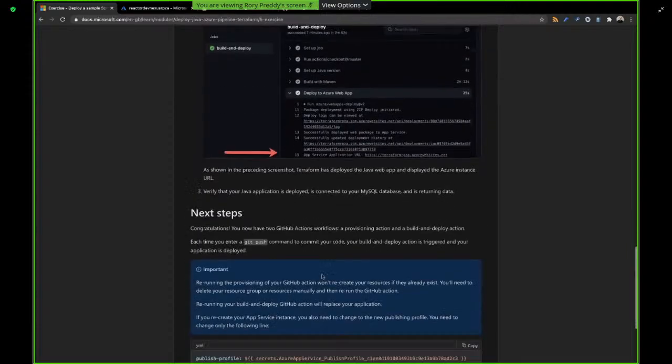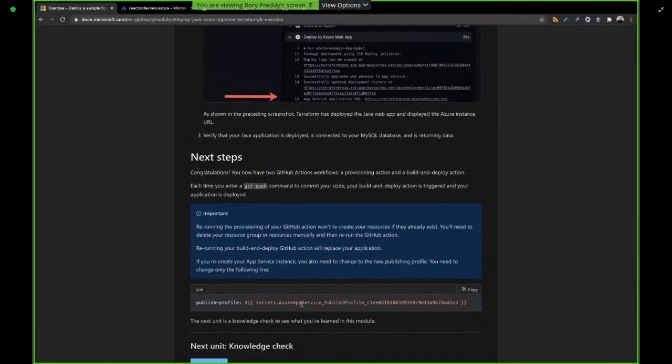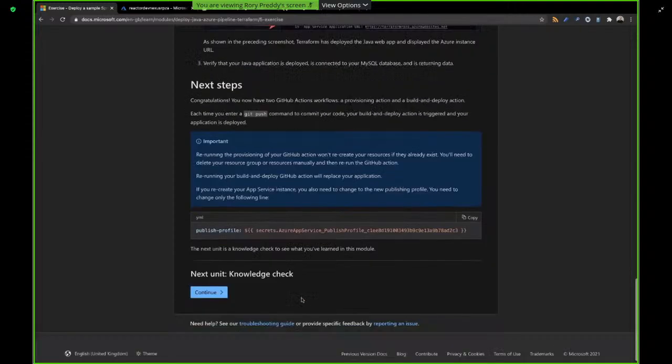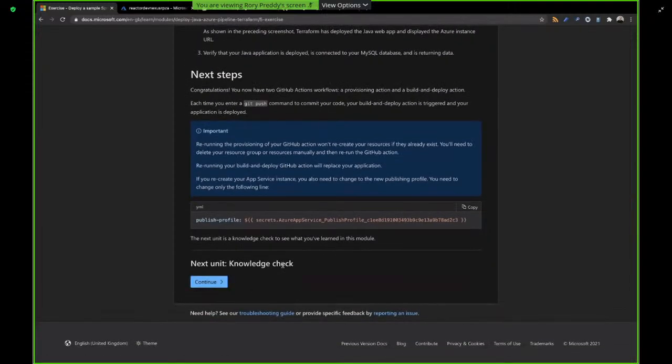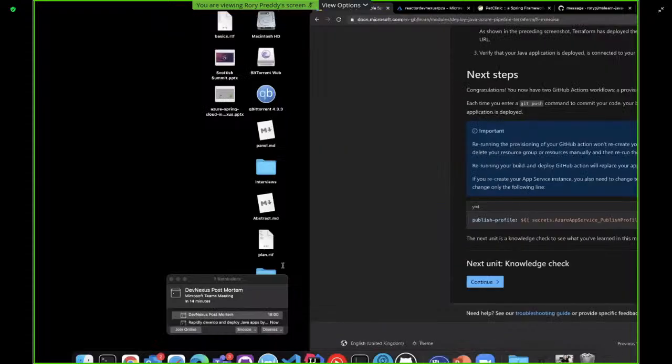And then the next step is you can actually go and make this into production code, or you can also delete it. So remember, this is going to cost you with the MySQL database. If you run it today, it's not going to really cost you more than cents. But if you leave it on for an extended period of time, rather go and delete your resource group and also the underlying service principal. Delete the service principal because that gives you authorization to do a lot of things on your account.